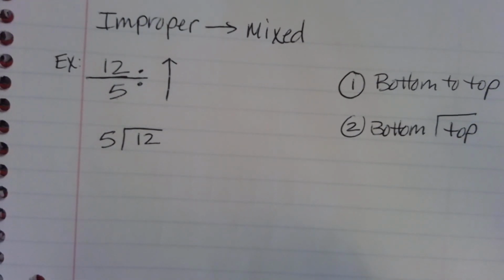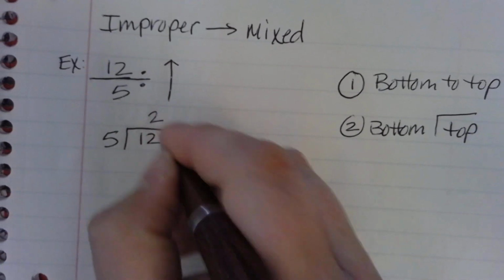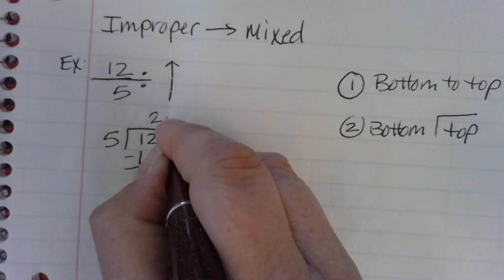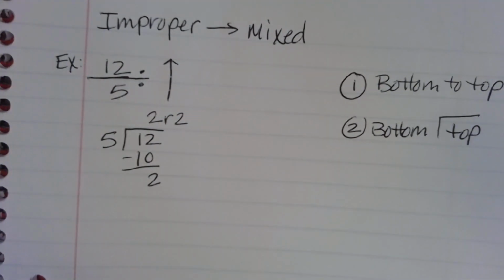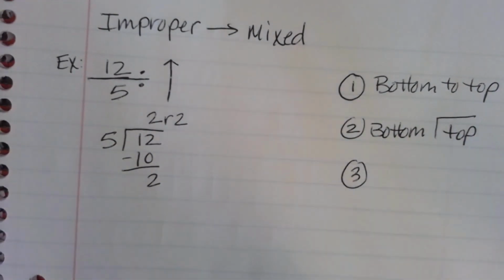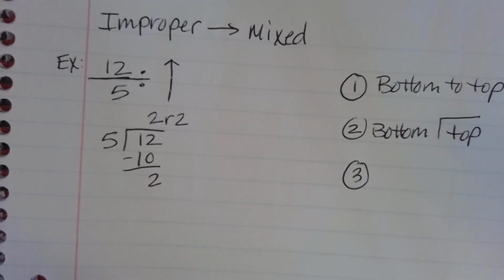When we divide those 12 pieces into groups of 5, we just do it the good old-fashioned way, and we end up with 2, remainder 2. Is everybody caught up with me? I just divided 5 into 12, so don't make it hard. I followed the good old steps: I divided, multiplied, subtracted. There's nothing to bring down, so I have a remainder.